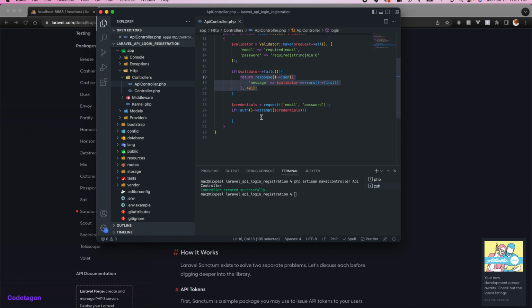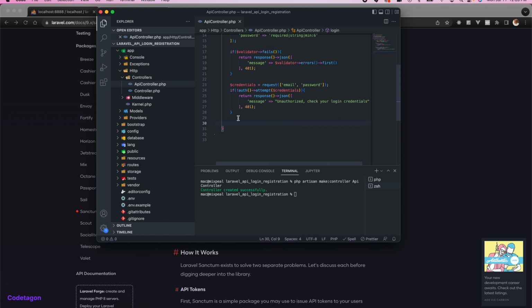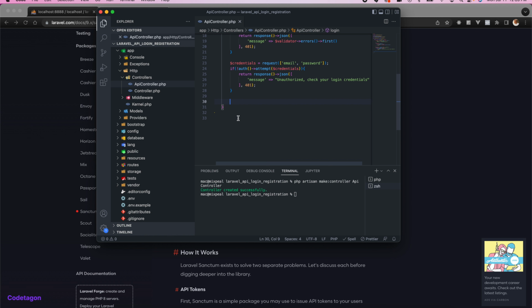So let's copy this error message. It's going to return response. Now the message will be: Unauthorized. Check your login credentials. Okay, so now if that is all good, that means we've successfully logged in. So we can actually get the user from there, the user profile.